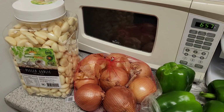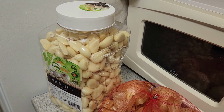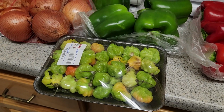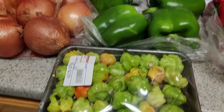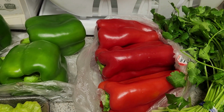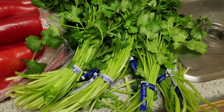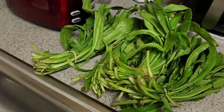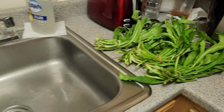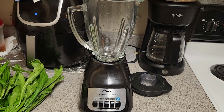Alright guys, so I'm going to go over all the ingredients that we're going to be using. We're going to be using half of this can of garlic, a bag of onions, a pack of sweet ajicitos, 4 green peppers, 3 red peppers, 4 batches of cilantro, and 4 batches of the culantro. Okay, these are the things that we're going to be using, and you're also going to need one of these blenders to blend everything in.